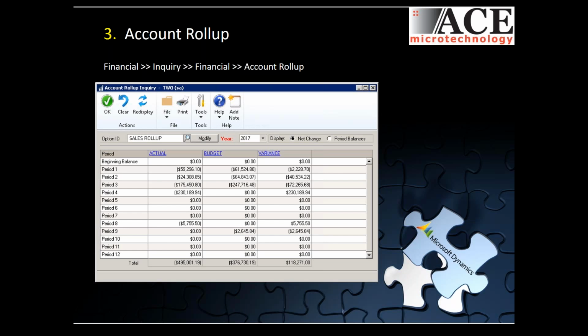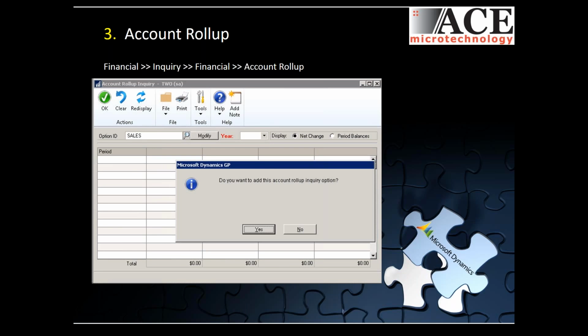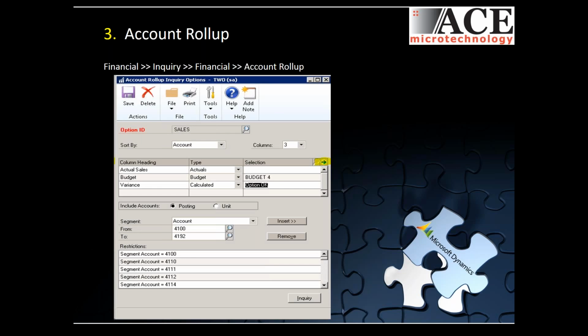You can even ratchet that up and get a little bit more complicated and bring in actual and budget and find a variance. When you are ready to create that custom query, you just give the query a name. I'm calling it sales, and I'm adding that to my custom query list. From here, I'm determining how many columns I want.